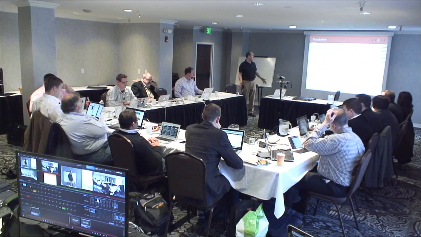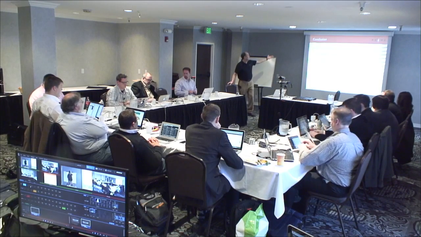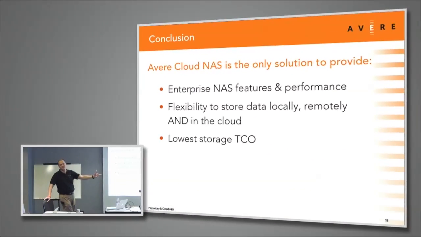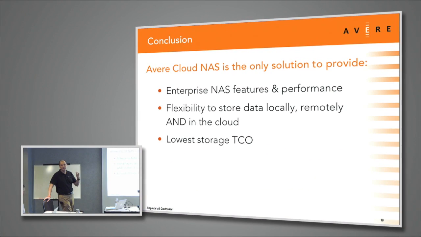Anyway, so conclusion, right? The big thing about this, we now call this cloud NAS, the ability to run enterprise class NAS performance and features, but run it against the cloud backend. So NAS features, performance, flexibility to store data locally, remotely in the cloud, and the ability to migrate between those.